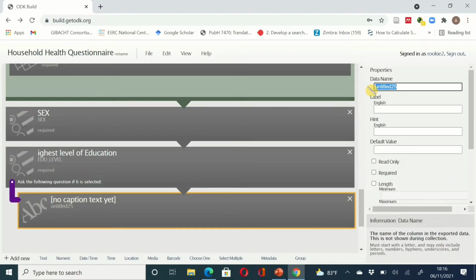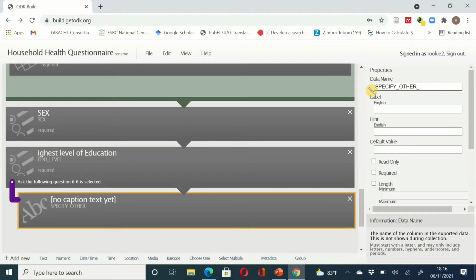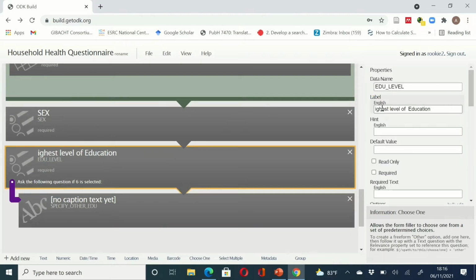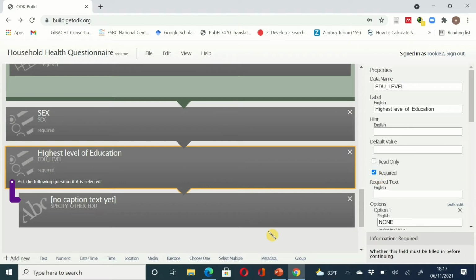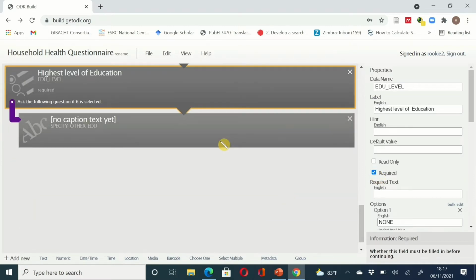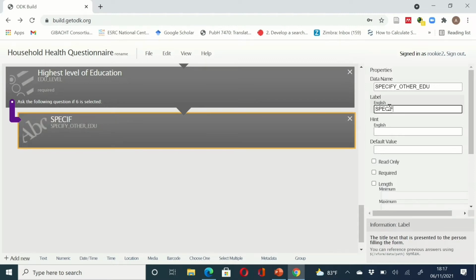So here we say specify order edu. And don't forget this is required. Okay. Awesome. So specify order edu, and we say specify others.